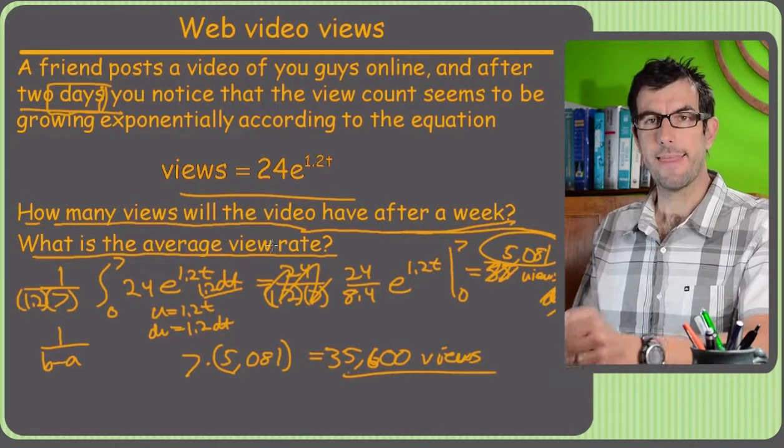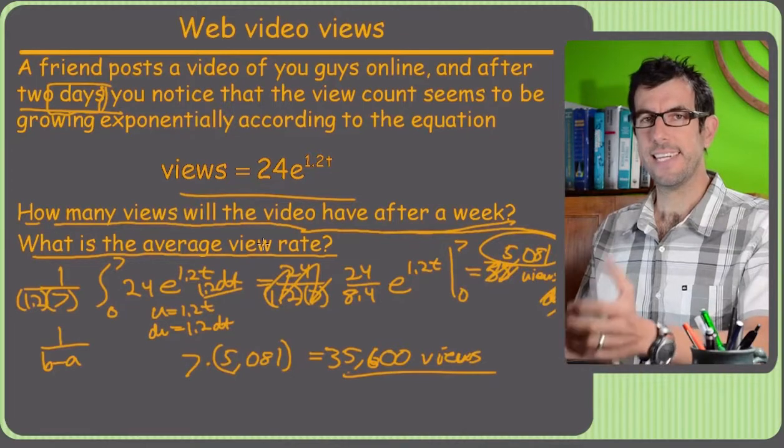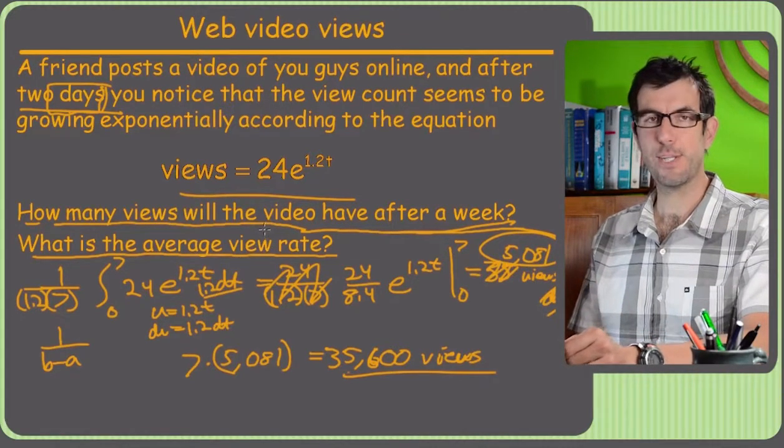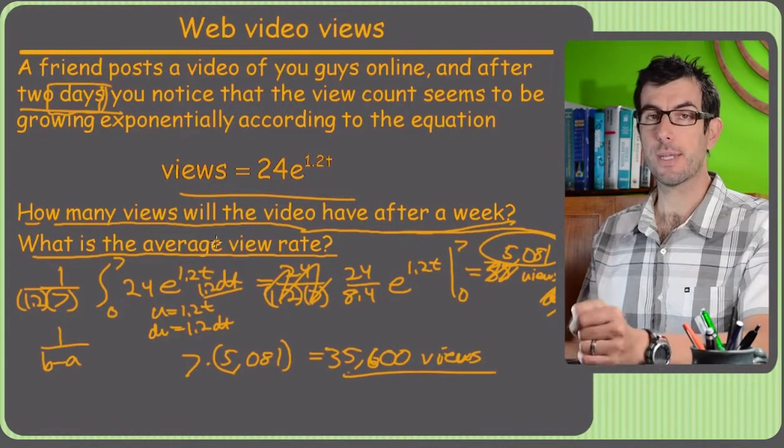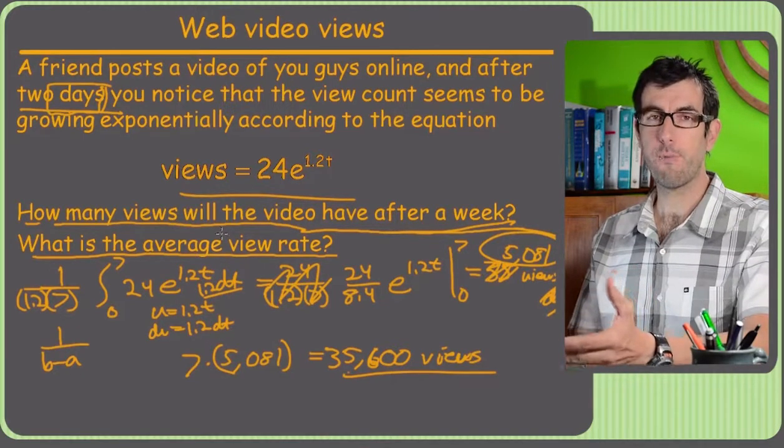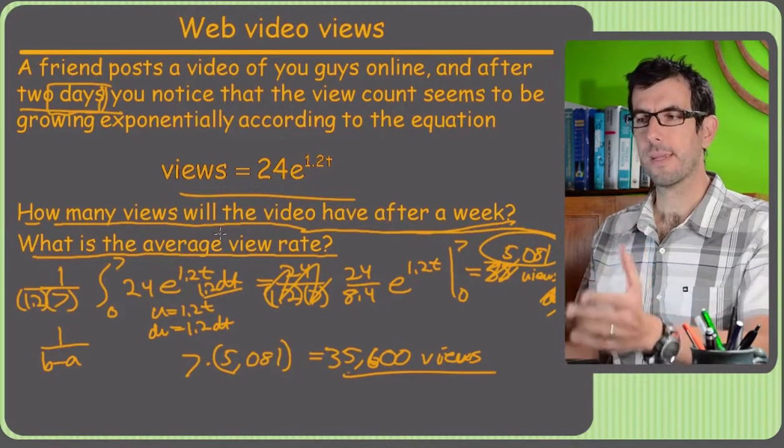All right, so that is word problems in a nutshell. As you can see, the word average is always going to show up, so that's key, and that's what's going to allow you to spot these. Other than that, it's always the same formula. It's always plug and chug. Not too bad.